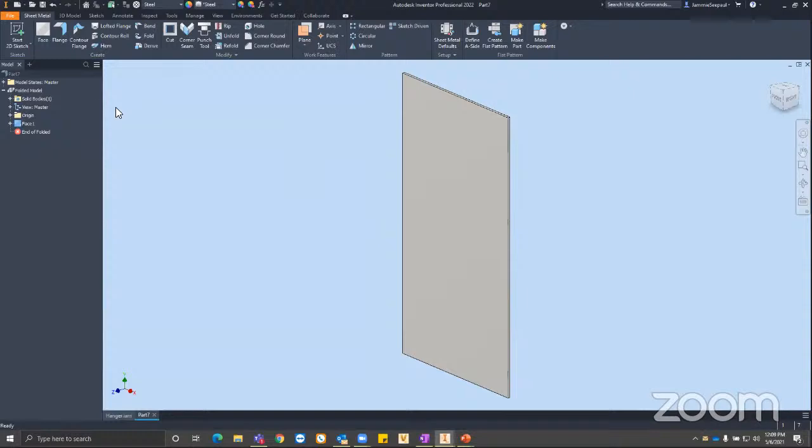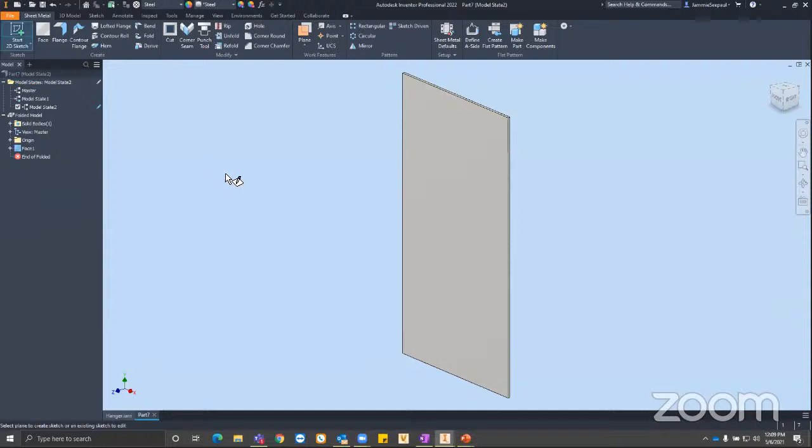Okay. So here's model states on your browser. So it starts with a master state. I'm going to create a new state here. So this will be our first state for the sheet metal part. Just your raw sheet that's cut to size, that you're now going to go to the next step and cut the actual shape of your part. So in doing that, I'm just going to create a new state, which will be our second state.